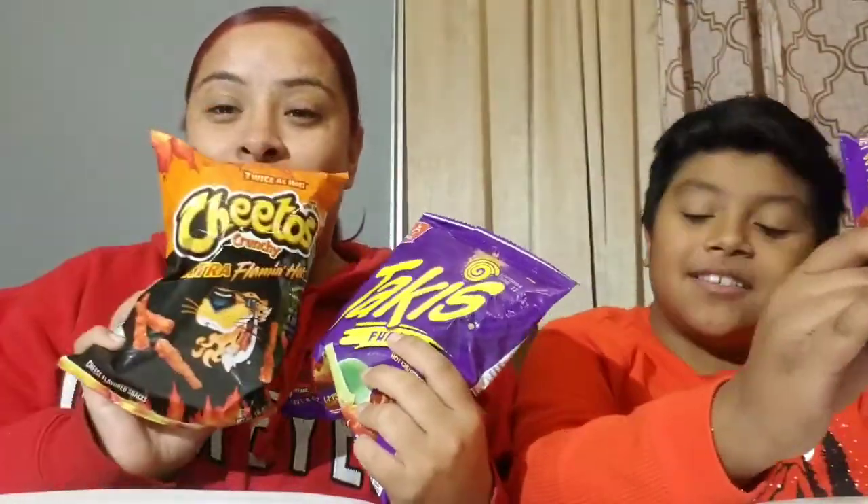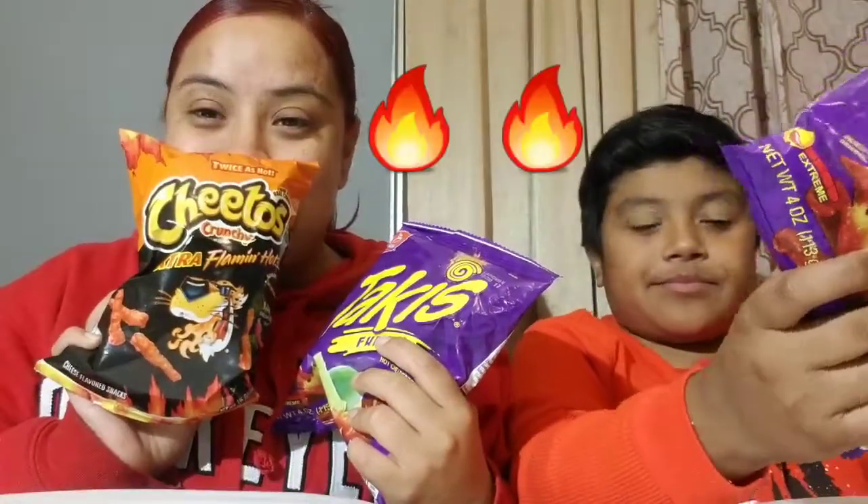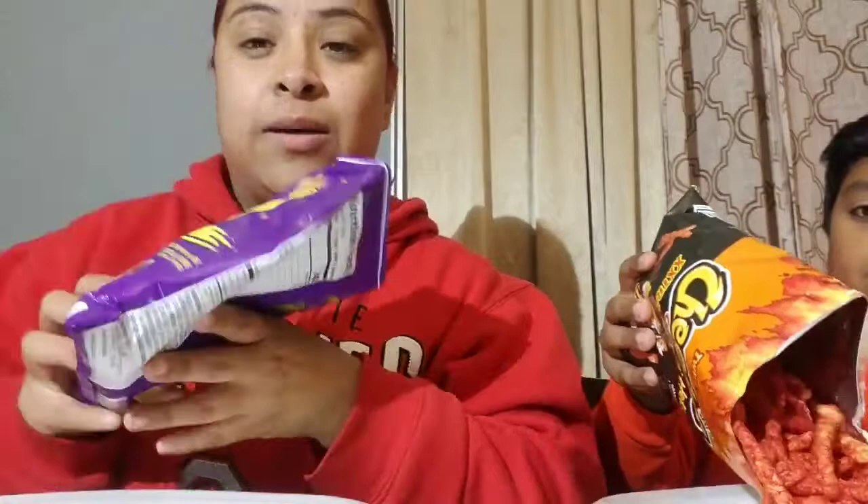By the way, we have the black Hot Cheetos — yes, we're using the black bag! Let's get started. I don't think we need the whole bag, but I have to use the whole bag. I have a smaller child so I'm just using a little bit of this to leave him some because he wanted some.